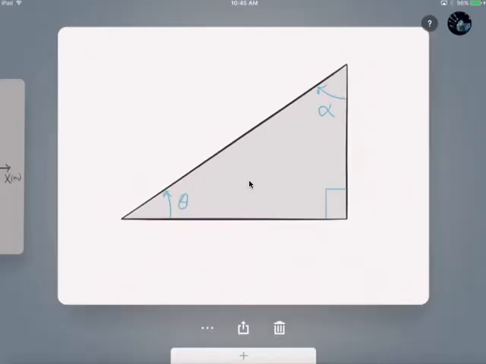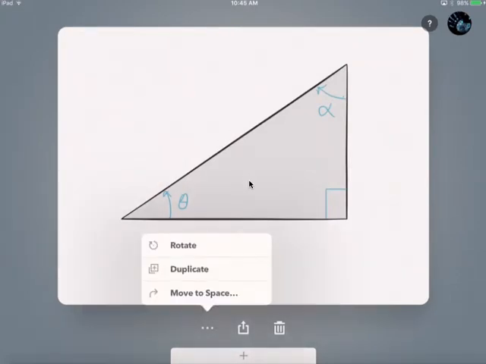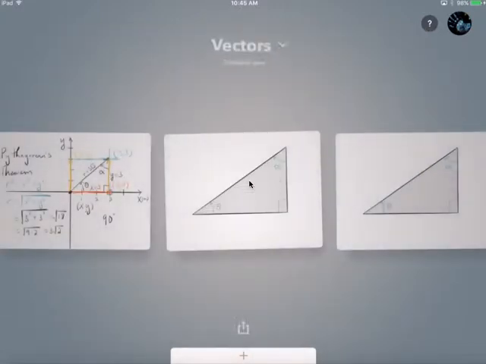Before I do that, I would definitely like to duplicate this page a couple of times. I think that's too many times. Let me throw this one away. So I have 2 pages.